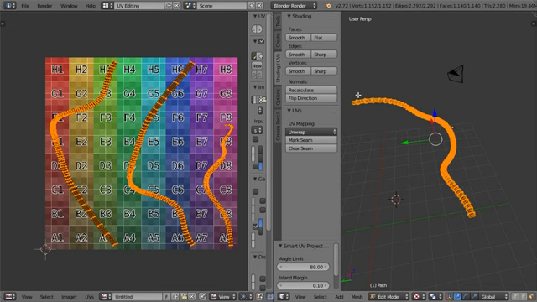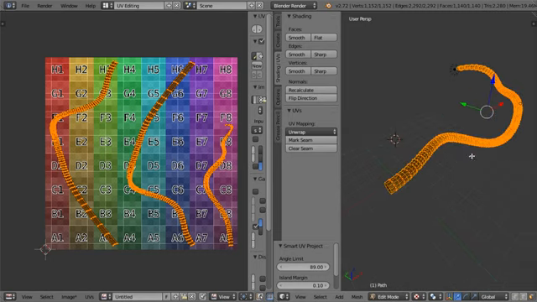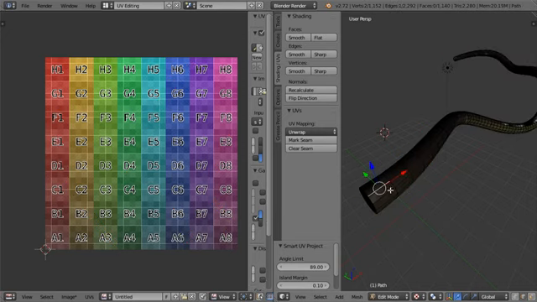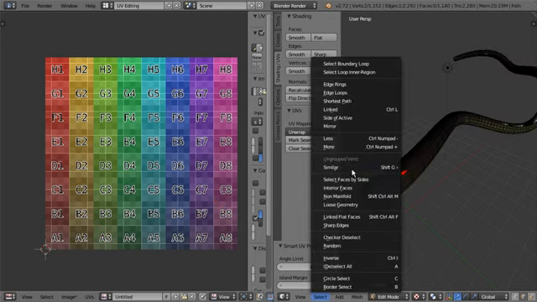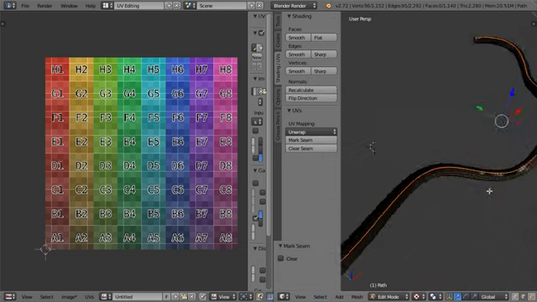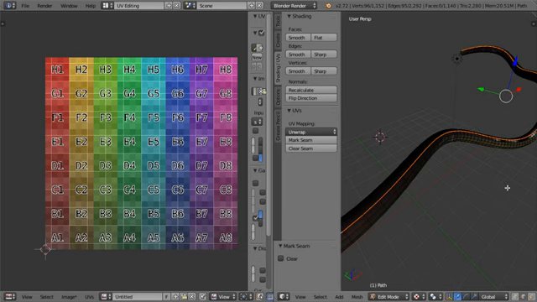And the texture that we paint would much more easily be painted on something that's a little bit straighter versus something that's all curved like that with all the seams. So we can do a few things to kind of straighten things out. One thing that I want to do first is I'm going to define a seam. So let's just click on one of these edges going along the length here. I'm just going to do an edge loop and make that a seam. So that's where we're going to have that seam located.